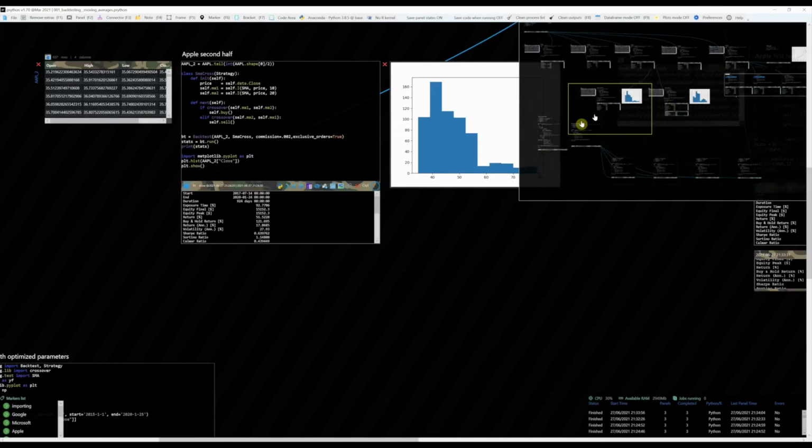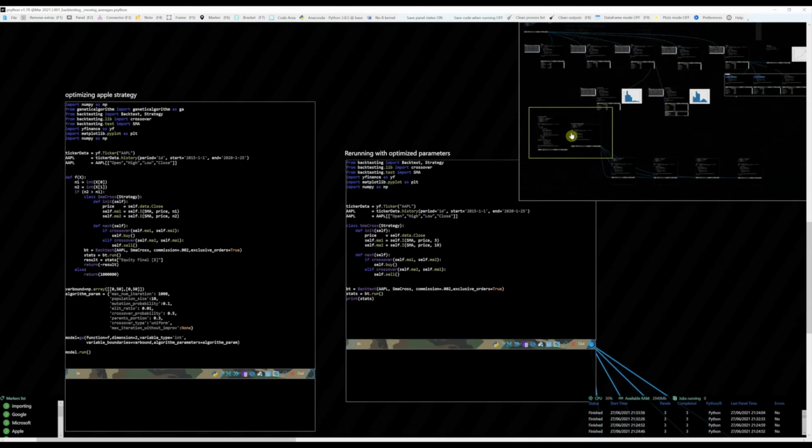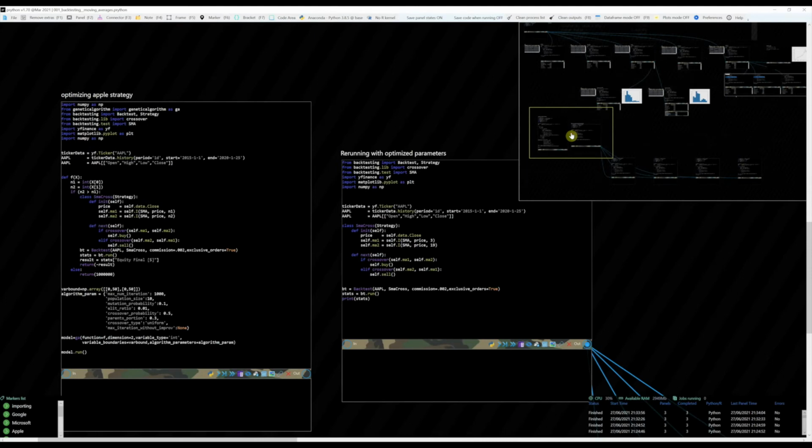Since Apple looked promising, we'll do a formal optimization by choosing the best parameters for the moving averages. Python will allow us to separate different functional areas of our project and run them individually. Here we are placing the optimization part in a separate area. Note that the backtesting module has an optimization function, but we will use an external one that gives us more control over what we're doing.